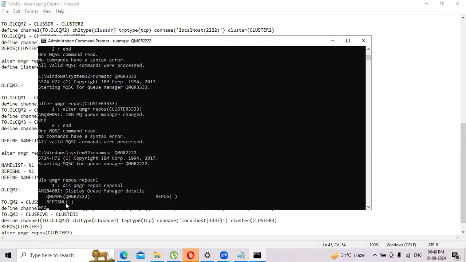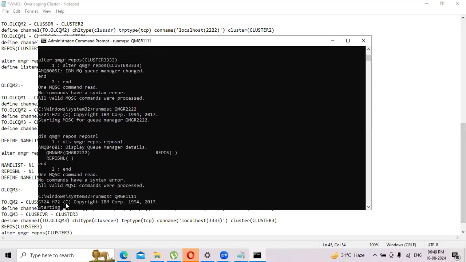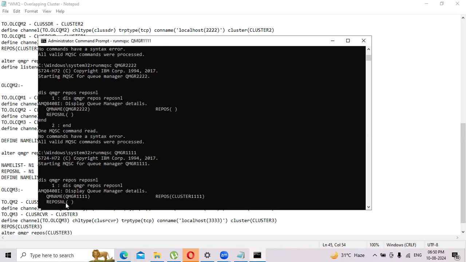If you want, you can go to QMGR1 and check the same thing here. See, REPOS is cluster 1, and REPOSNL is blank for QM1.